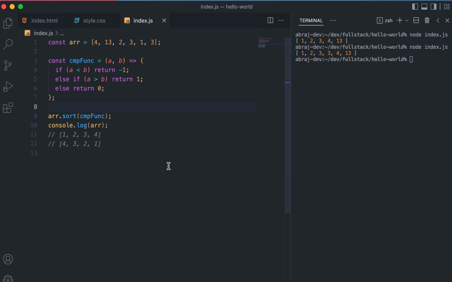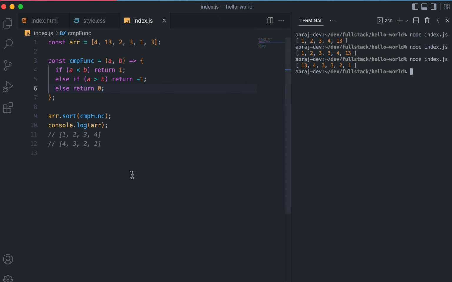So let's see some more things. Let's say I want to do descending order. What do you have to do? I simply have to switch this -1 to 1 and 1 to -1. Because if a is less than b, then I'm returning 1, which means swap the order. Which means 2 is less than 3, then swap the order, so it should be something like 3 firstly and then 2. If you do something like that, you will see that your whole thing is reversed, right?